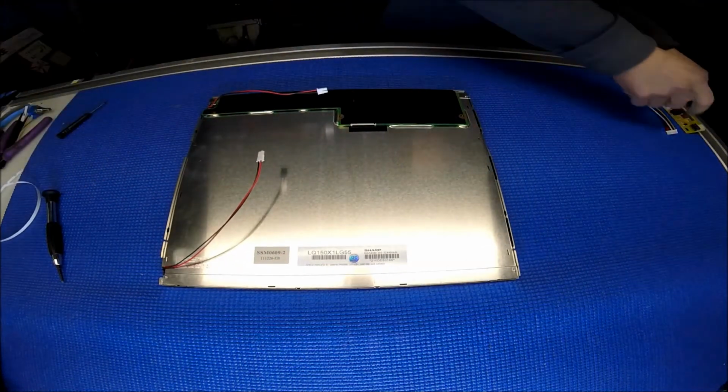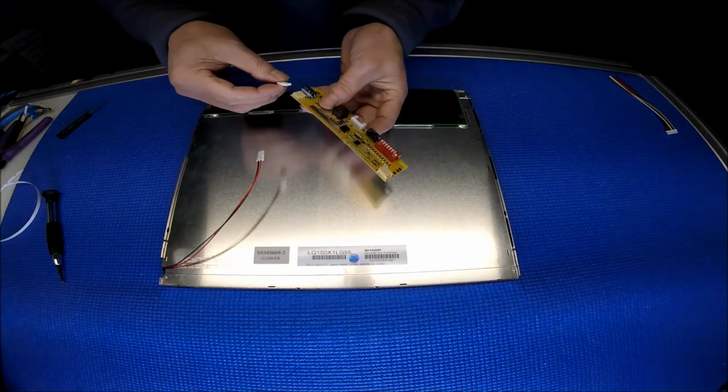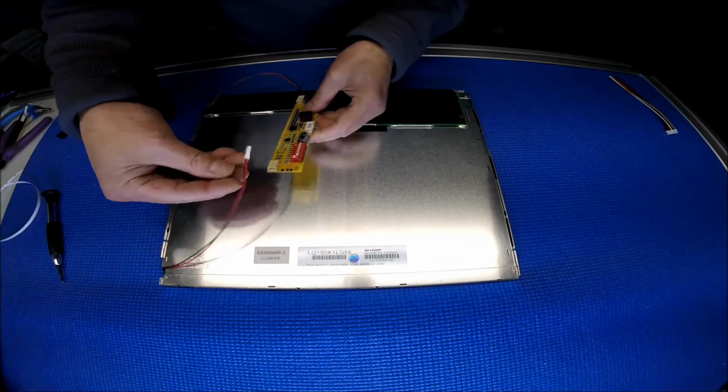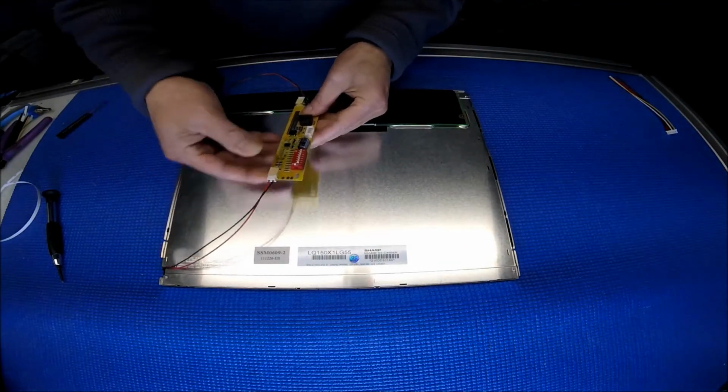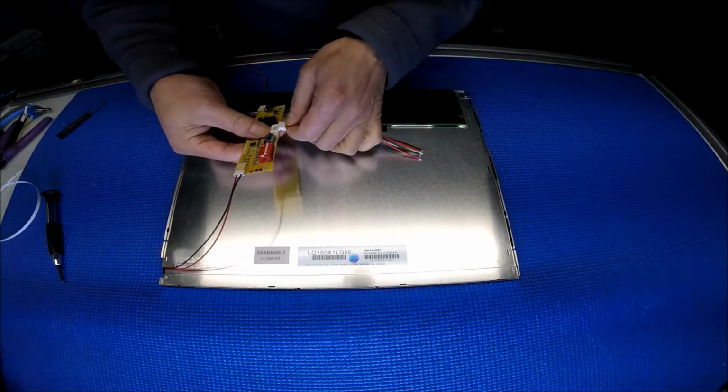Less than 15 minutes. All right, this end you can connect to either side. And when you purchase this kit, the dip switch has already been set, so don't worry about it.